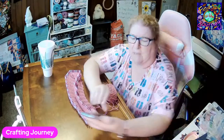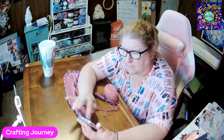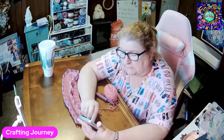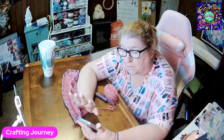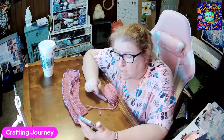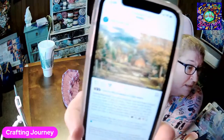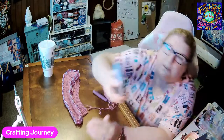What did Diamond Art Club come out with today? Did they put up another painting? I didn't look. Oh, it looks like another Chuck. Oof. It's another Chuck Pinson. Country Roads Take Me Home to the place I belong, West Virginia. That is some confetti. Oh my God. Look at this, guys. It's so confetti that it's blurry. It's so confetti. Good God.